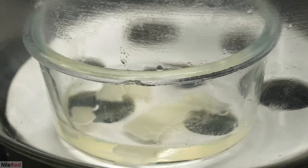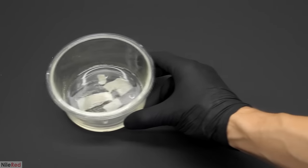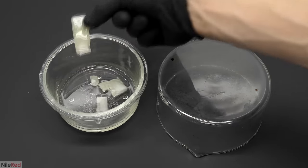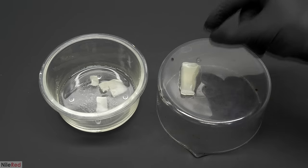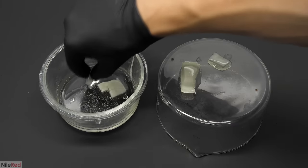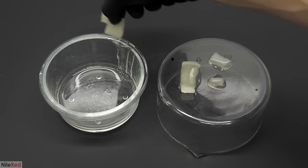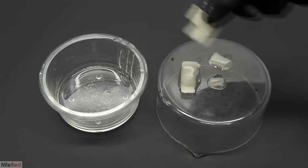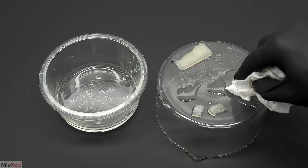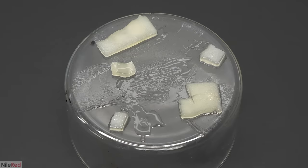After the third cycle, the pieces weren't floating as well and had sunk down, which I thought was a good sign - hopefully meaning most of the air and ethanol had been replaced with epoxy. The paper wasn't super clear about the next step, just saying the wood and resin was kept static for 12 hours. If I just left it in the bowl it would completely solidify and never come out. So I decided to take the pieces out and let them sit on the back of a crystallizing dish, figuring they'd be a lot easier to peel off when hardened.